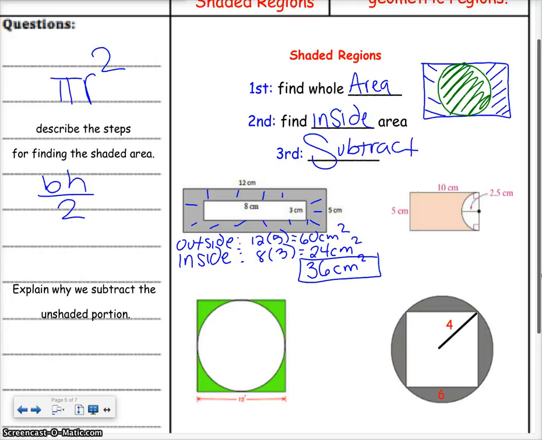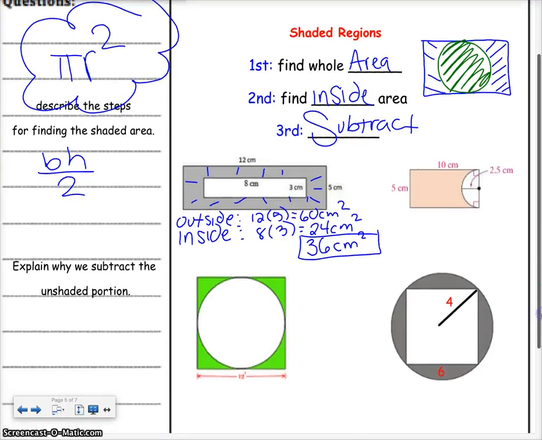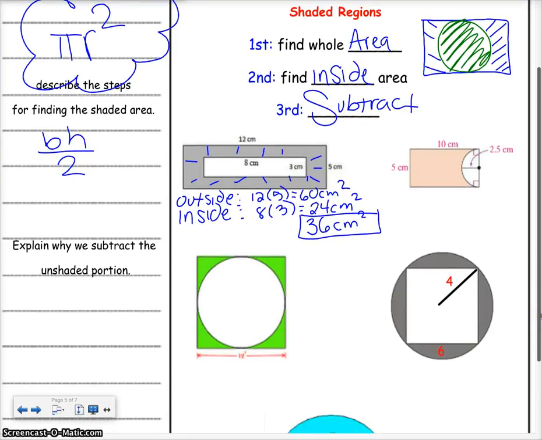Okay, the next one. Now here we start bumping up the rigor. Anytime you deal with triangles, it starts messing some kids up. Don't forget, the heart of circles is pi r squared. You have to have the radius, and then you have to know if it's a whole circle, or half a circle, or a quarter of a circle. You have to know all that. So I still have an outside shape. That's my rectangle. So my outside shape is 5 times 10, which is 50 square centimeters.